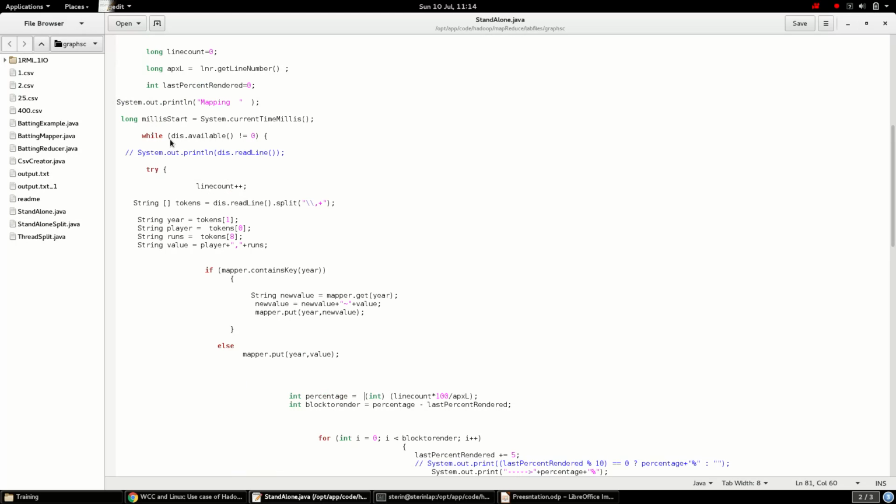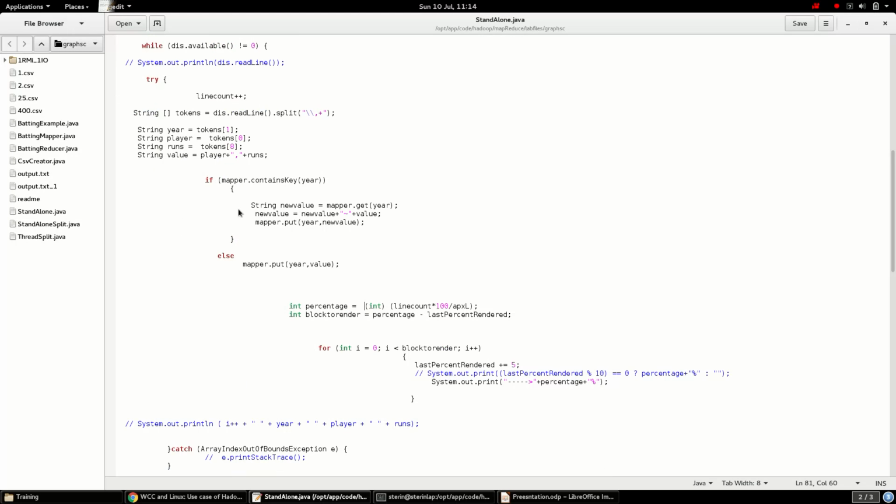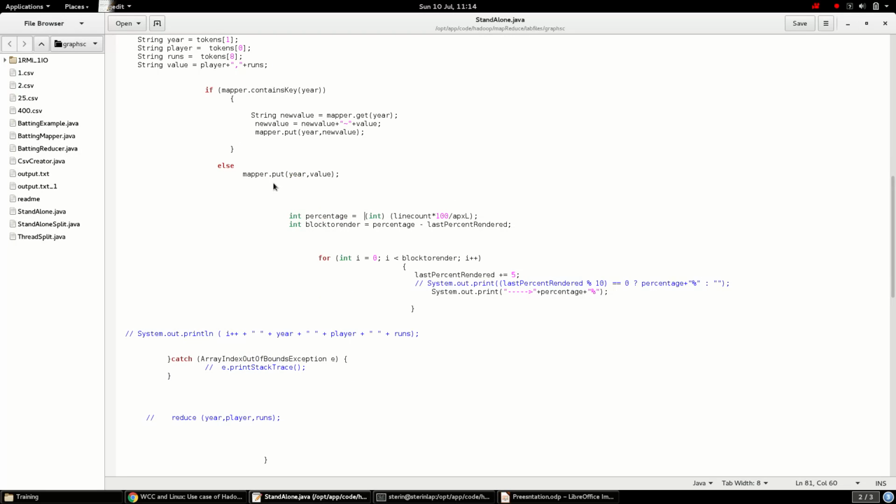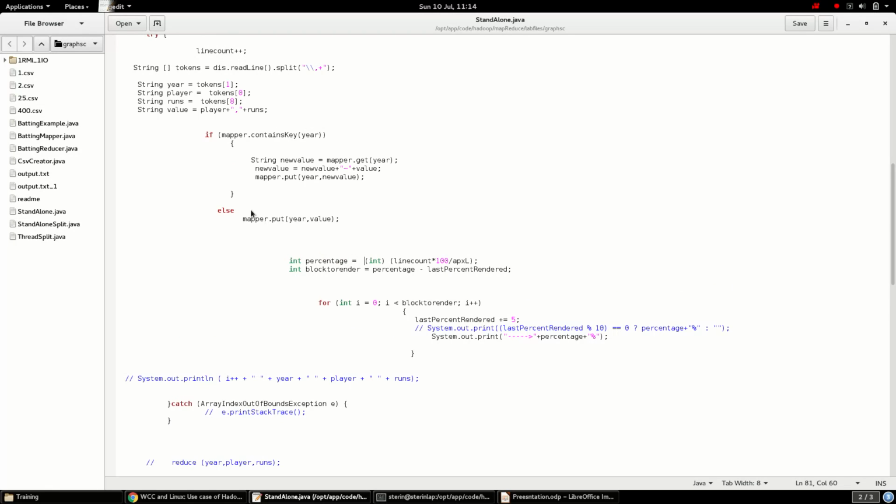It will process line by line and check whether the map has this year as a key. If the key is found, it will append one value to the current year, else it will create a new value. So this is very simple Java code.